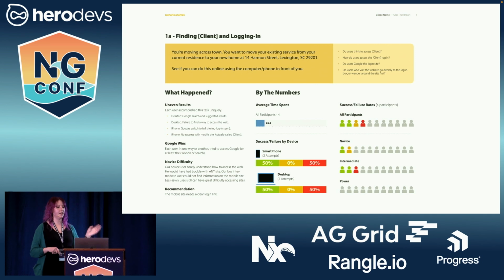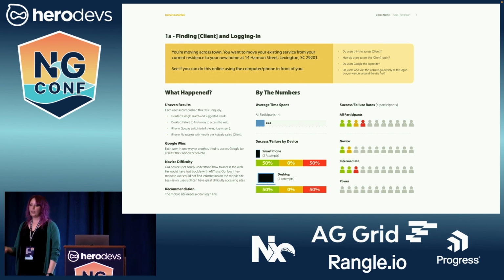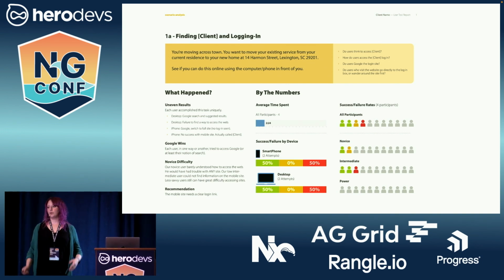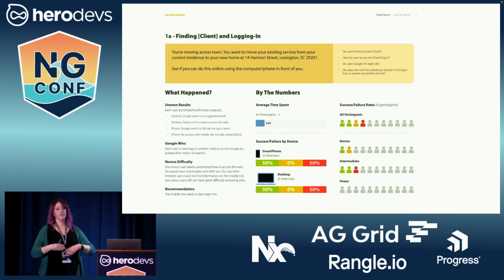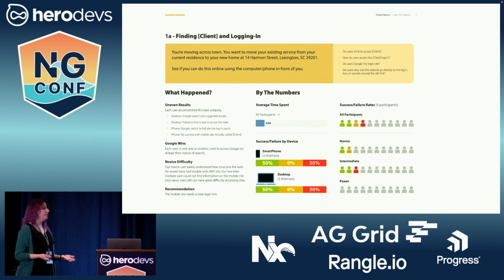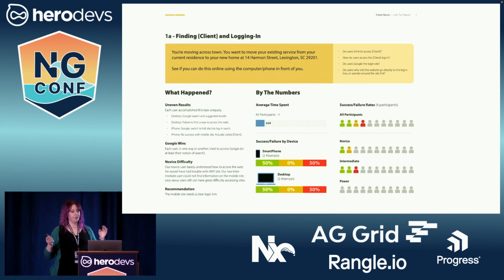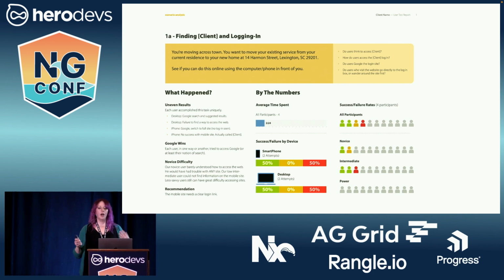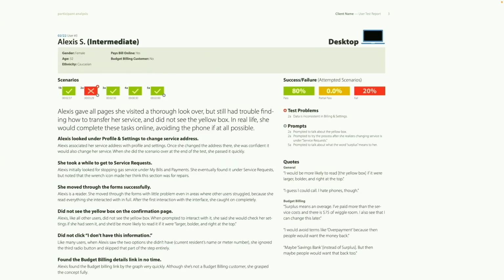So here we would list out what it was that we were trying to test, what happened, and then the numbers. So who passed, who failed. Pass and fail is a very subjective term, but we do have to use it sometimes to explain that, yes, they completed the task in a successful way, or they did not. Like, they just gave up, because that's where we know that things went really bad. We'll also list out the device ratio, because depending on what device they would use in the wild, we want to make sure that we're accounting for that and that it's very transparent to anyone reading the report.